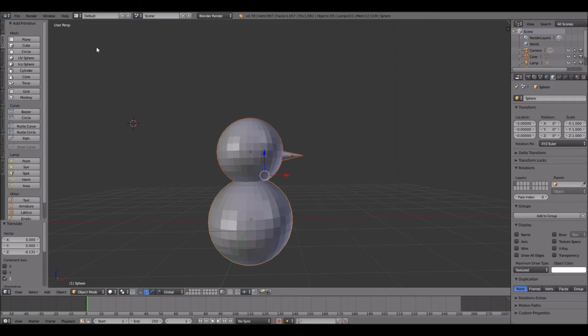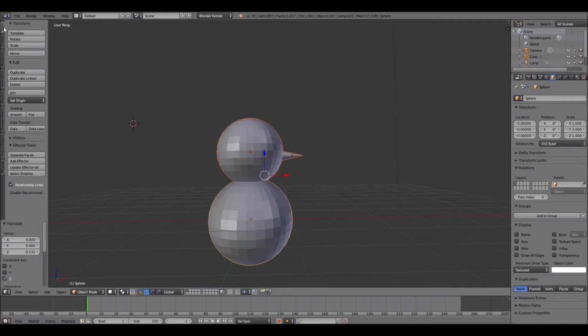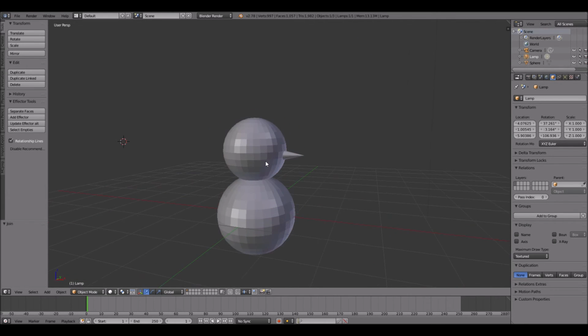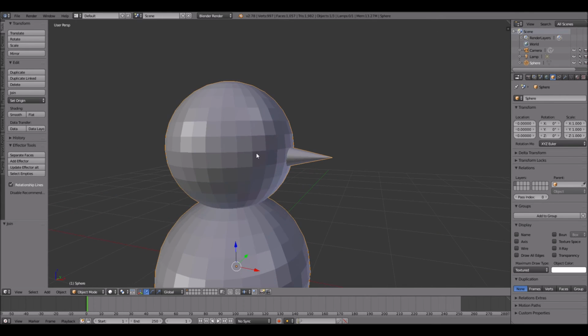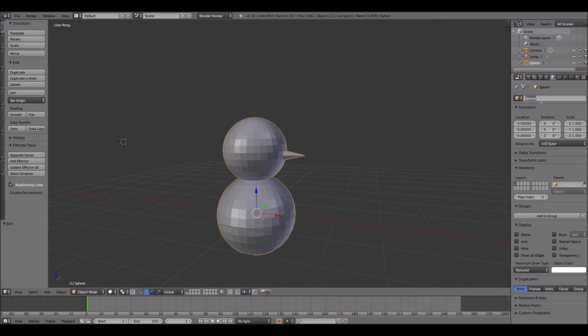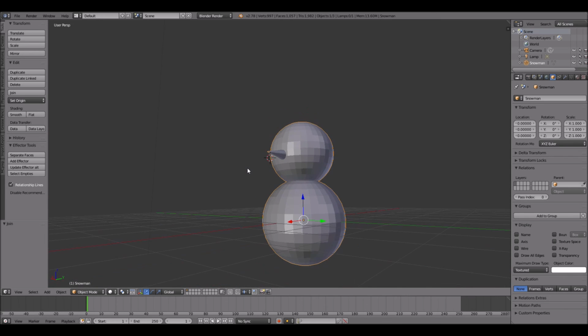To join an object, you'll have to go to Tools, then you'll have to select Join in Edit. Then you'll see this entire snowman is now yellow, and even though you click something else and click the object again, it'll be one gigantic object. By the way, you can rename your object into snowman, for example, and that will be how you'll be joining your objects.